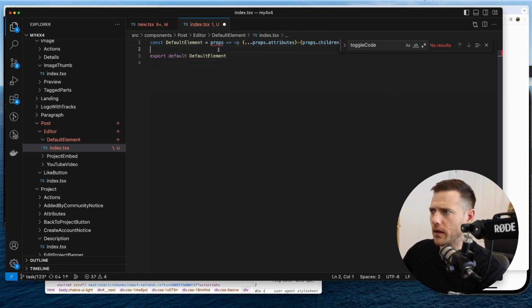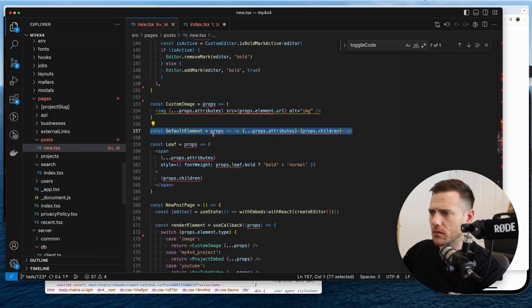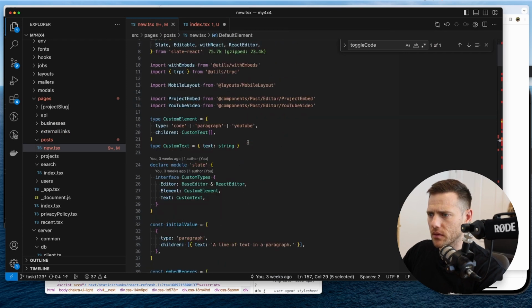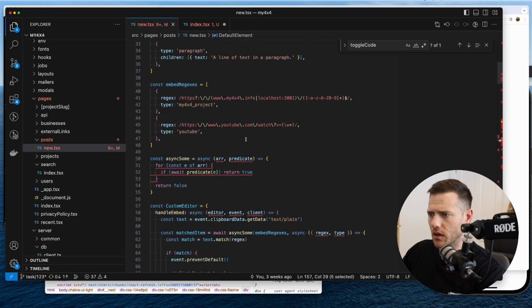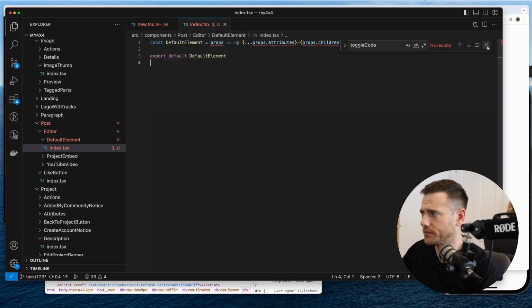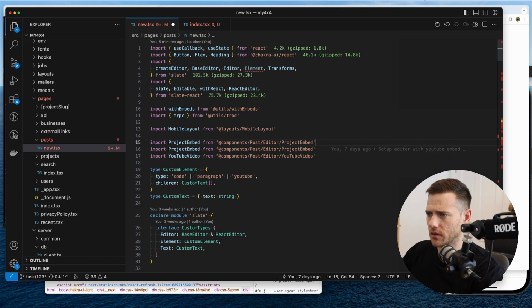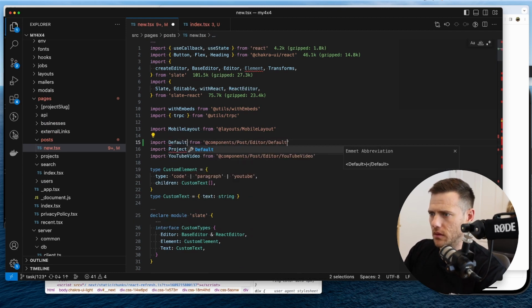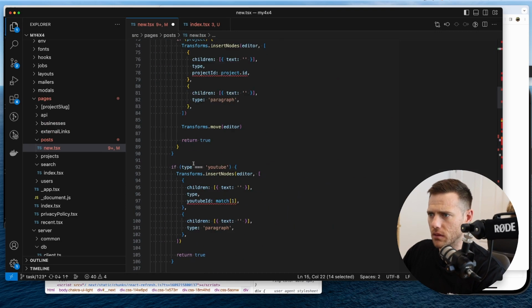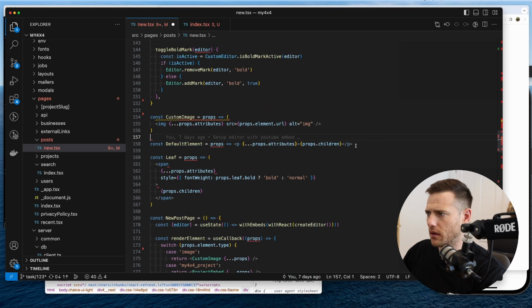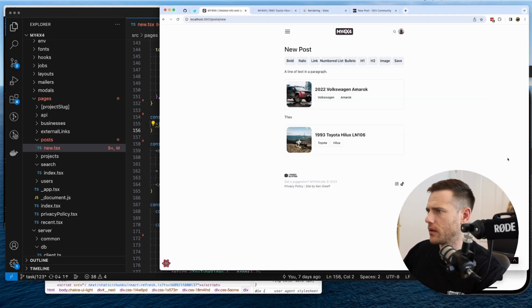And then the props, we need to actually define the types somewhere, but we'll get to that later. So this is all we're returning here for this. So let's now import default element. Instead of the duplicate, where are you? Here, we can now get rid of this one, okay? So we should still be functioning.